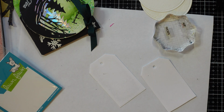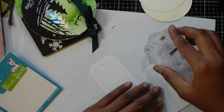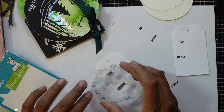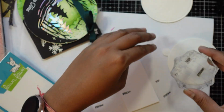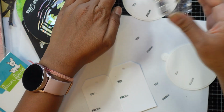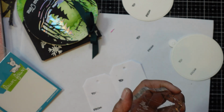So then we're going to stamp this. You will get many different stamps, like I have this one with the flowers which says 'to' and 'from'. You can use anything you want. Just make sure before stamping on your rough paper that you're going good, and then you can stamp there. And if you want, you can add more color on these to get more things. I'm just stamping behind these tags for the circular one, so that we can add more colors to them, and that will look really nice, kind of matching those.